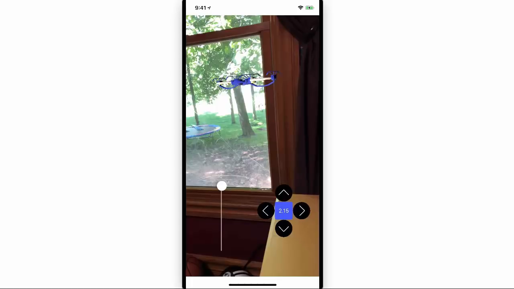Now, what you're seeing on the screen here is my iPhone, and you can see a little demo app we have that lets me control a 3D model, in this case, this drone on the fly. And the 3D positioning you see here, really just where this drone is relative to the camera, as I play around with this here, is made possible by our new vector type support. So if you are working with AR in NativeScript, make sure to subscribe to the NativeScript blog as we have some detailed write-ups on the changes coming soon.